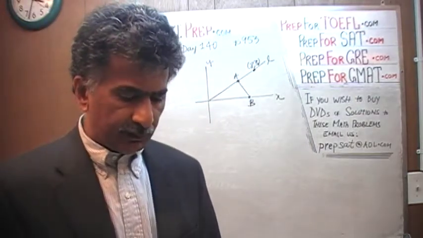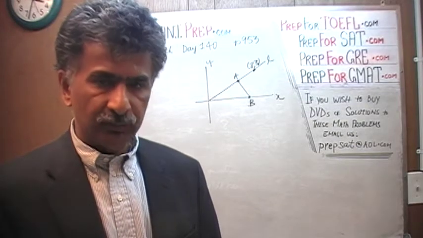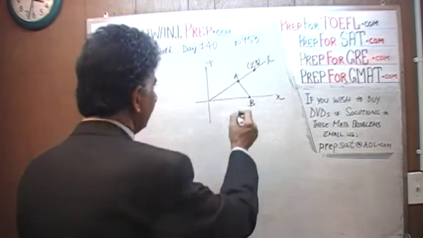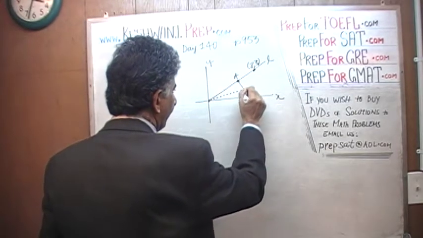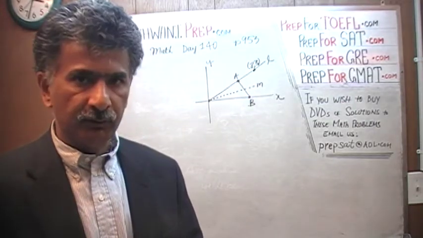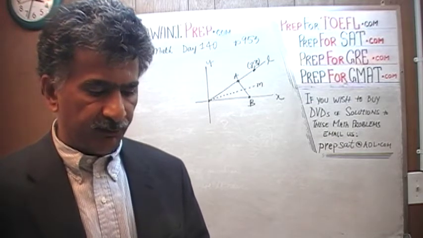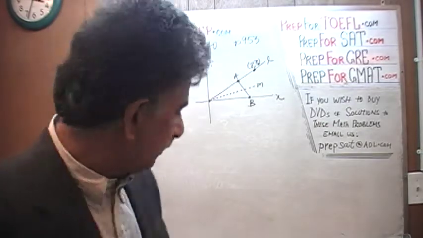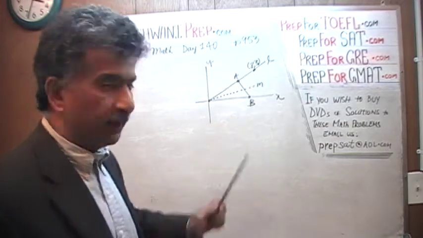The question is, line M, which is not shown to us, passes through O and intersects AB. So this AB is line AB, and the origin, the line M, which is not shown to us, goes through like that. It goes through the origin and it intersects line AB. The question simply is, what is one possible value of the slope of line M? This line right here, the dotted line.